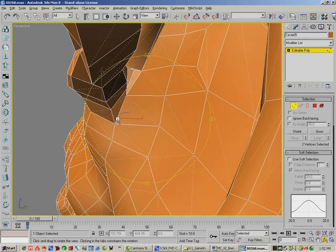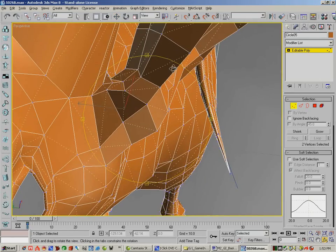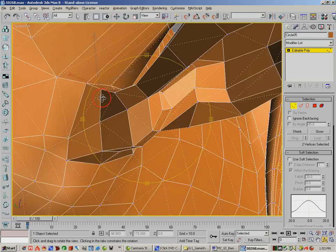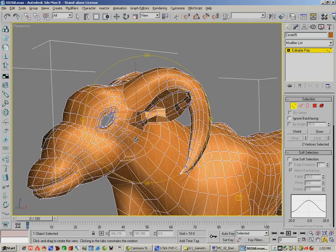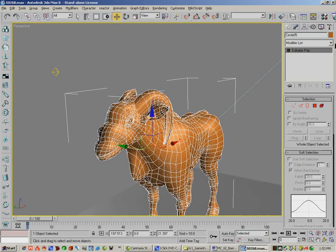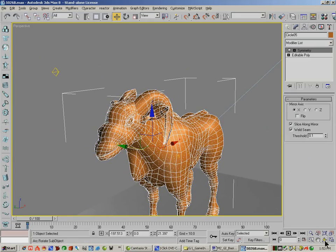Just kind of going around the ear and making sure it's seamed in well to the rest of the body and kind of matches. There we go. There's his ear. Pretty good place for it, I think. And we'll turn this off. We'll put symmetry back on. And now he's got ears on both sides.